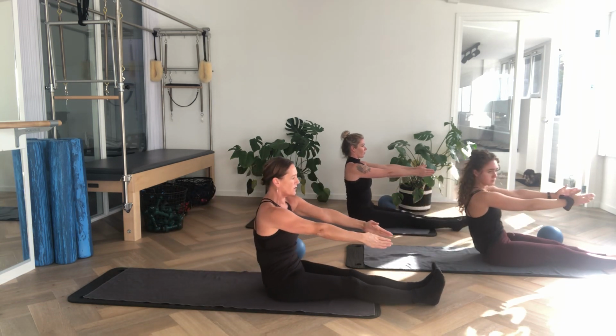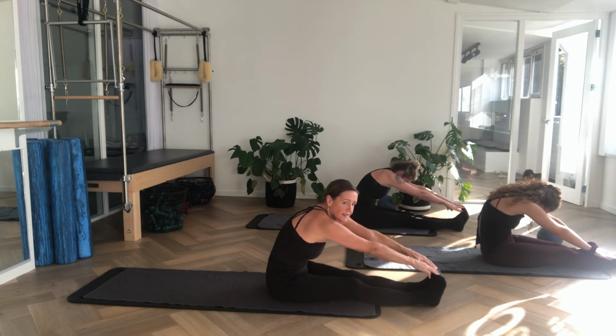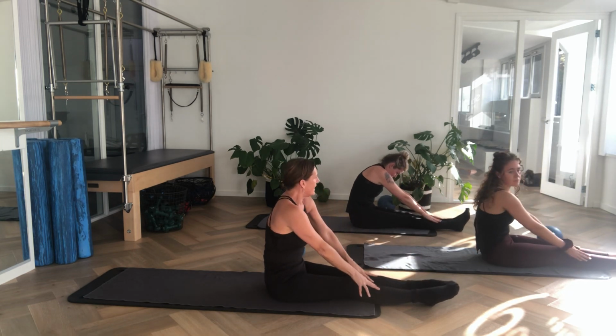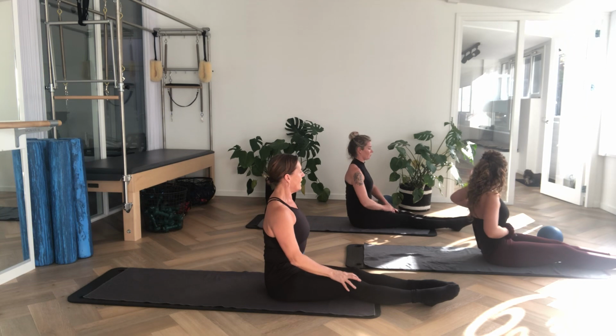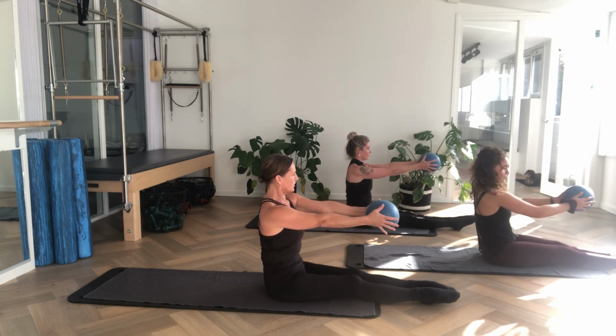Now reach for your toes and pull your abs in. If you have extremely long legs, then you can reach for the shins or the ankles. And then we're gonna lengthen up. Now grab the ball. And keep the shoulders down.